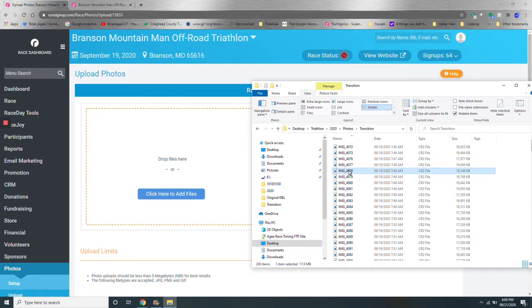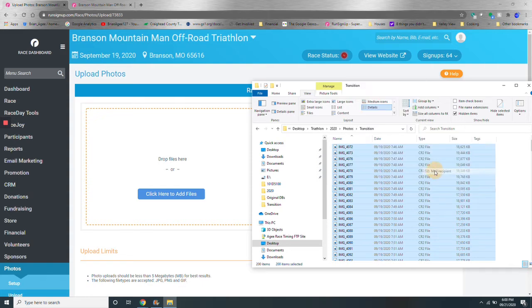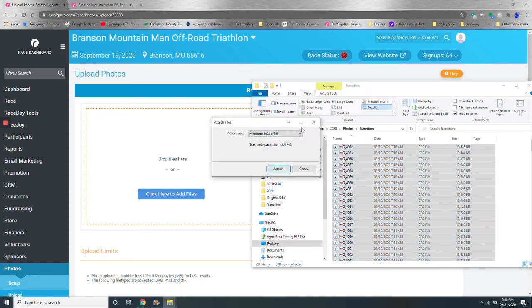So if you do Control-A to select all of your photos, you can right-click, do Send to, Mail Recipients. It kind of prepares those to attach to an email like Outlook or whatever. And so you can drop this down, and I picked the large size, dropped it down to a really small size, but still the image is, as you see it, 1280 by 1024, so about the size of your monitor or your display here. So I'm going to pick that, and you hit attach.